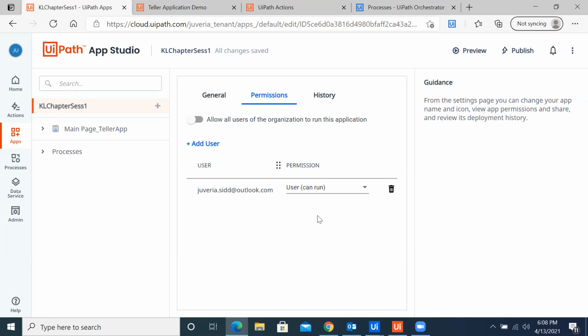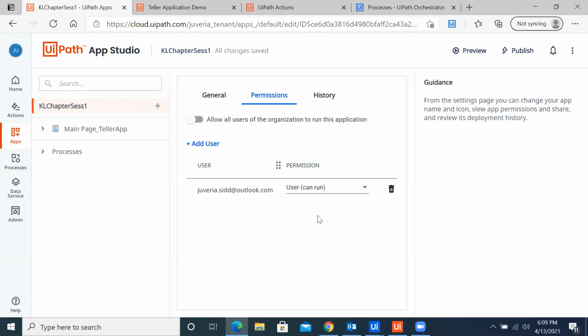You can also limit the access. You can make them a user, or you can make them a contributor to your application. A contributor can run and also change the code of your application. Anyone outside of your organization will not have access to your Orchestrator or to App Studio.